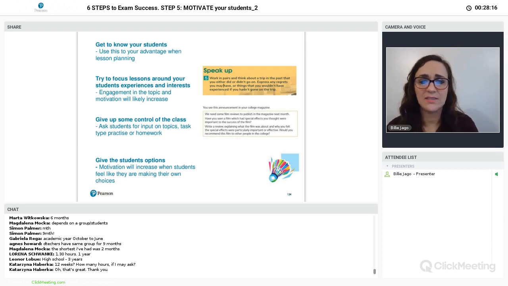So I would use this as an advantage early on in the course, just to encourage students to use language that they're already quite familiar with, and also to build confidence as well. Later on in a course, we will need to encourage more spontaneous language production, especially as the exam draws closer. But by harnessing their interest, they'll be a lot more enthused about a topic and again might produce better language and be more motivated in the class.